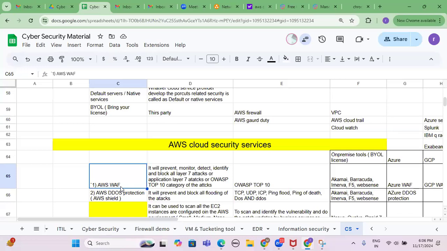Sir, unable to hear your voice. Hello? In that scenario, it's a true positive, not even a false positive. Sorry, sir. Please confirm, is that a true positive? First question. One second. How can you confirm that it is really a true positive? How can you confirm whether it happened on an end-user system or a server? If it is an end-user system, what will you do? If it is a server, what will you do? Based on the EDR side, I need the investigation. Can you please explain? Yes, sir. I missed some of your voice, sir, but it's okay.